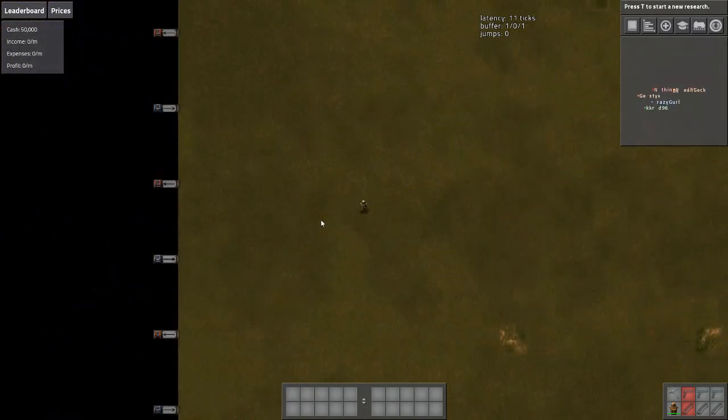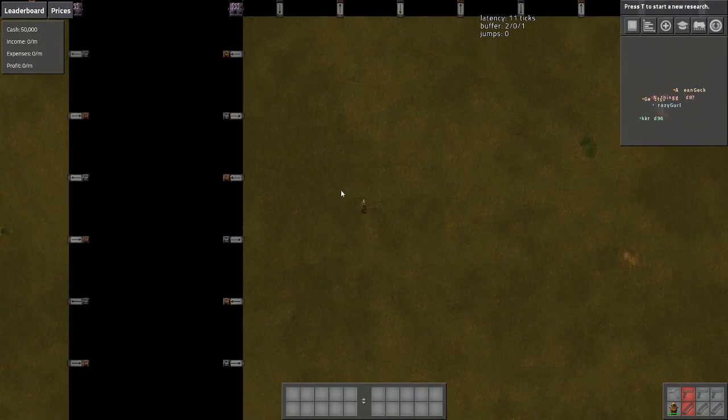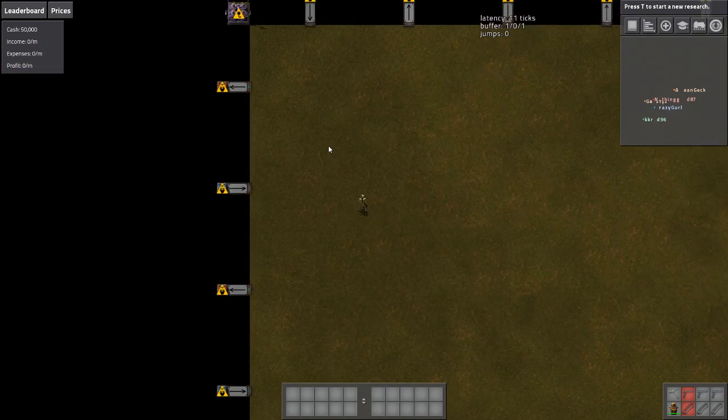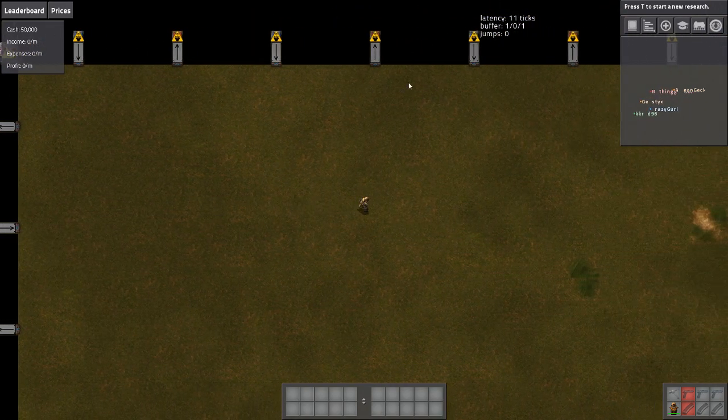So what are we doing here? You try to make money. You try to make the most money. Okay, so how do I do that? I'm gonna say go in the other chat, and then I'm gonna come back.